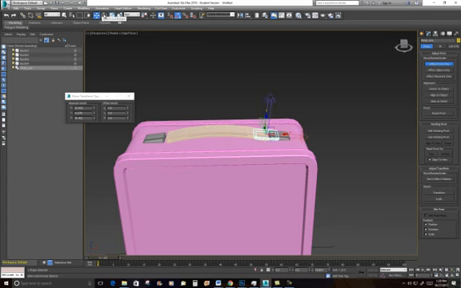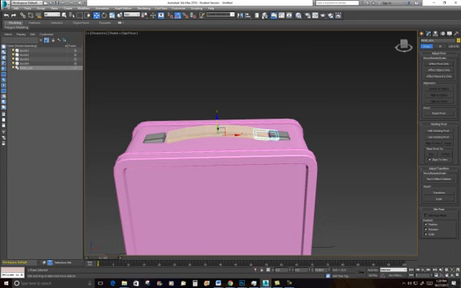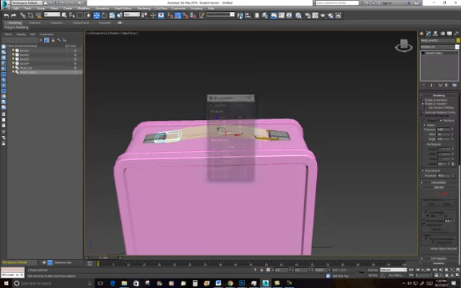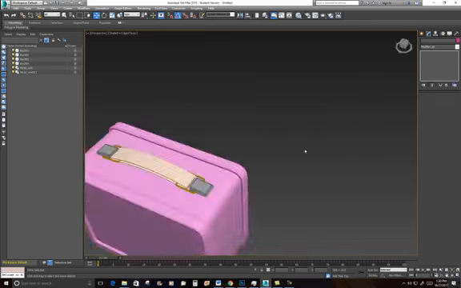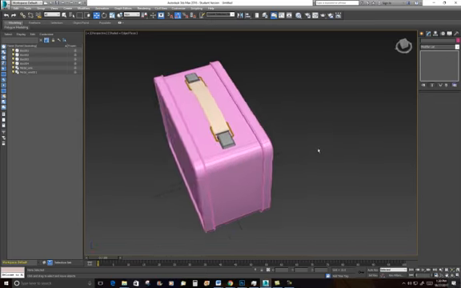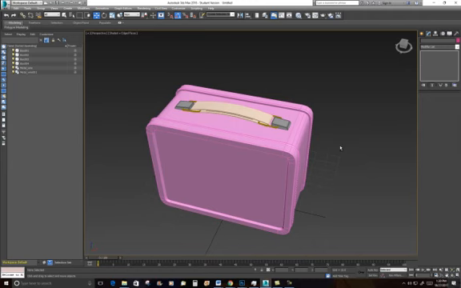And the pivot's got a rotation on this, so we want to go ahead and take off that rotation, and we want to go ahead and move it on the X to the center. So that way, when I do the same thing with this one, it copies it over. So like that. So now we're done with our actual handle, and we're going to work on the little piece to lock it.